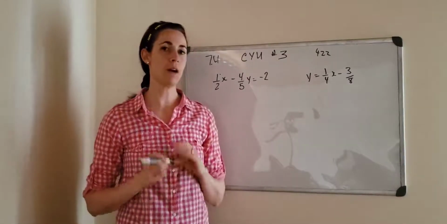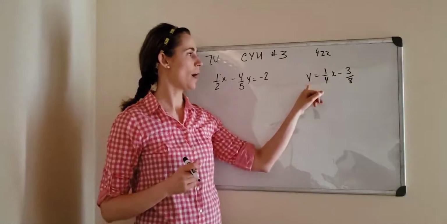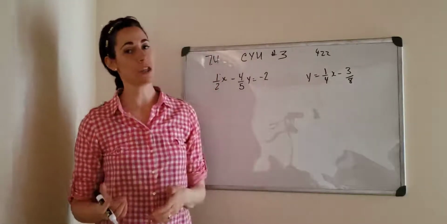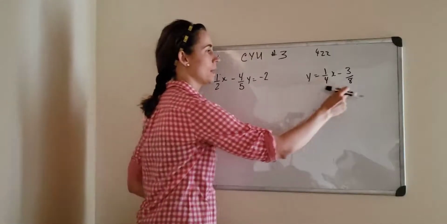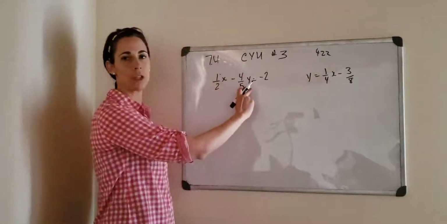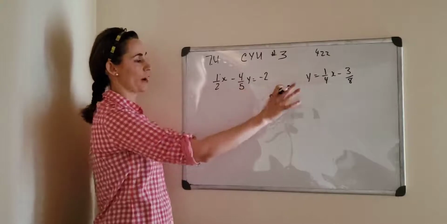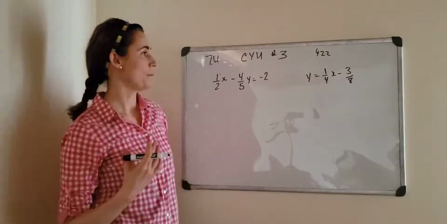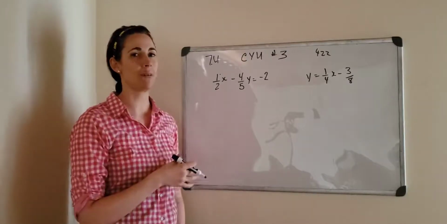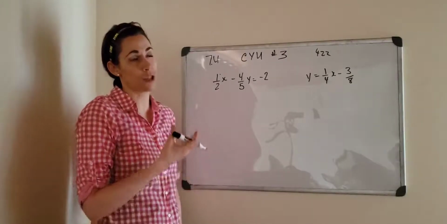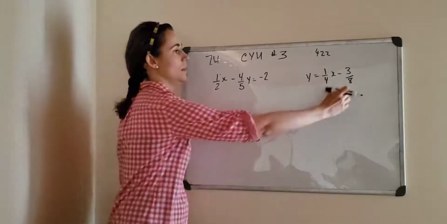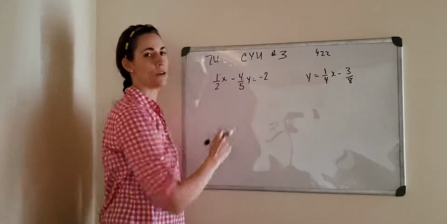I'll tell you right off the bat, I noticed that this y is isolated and is equal to this. So if I wanted to, I could go ahead and substitute this in for y in my other equation right away. Now I am going to have a lot of fractions, but that's fine. At this point you should be able to do that. The method I'm going to show you today is kind of eliminating the fractions a little bit, as much as we can actually, and going from there.